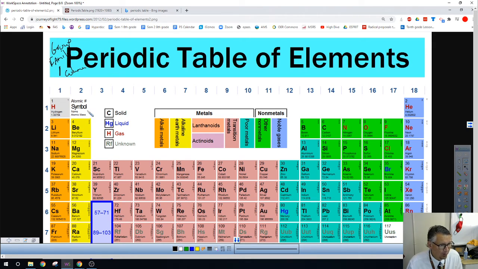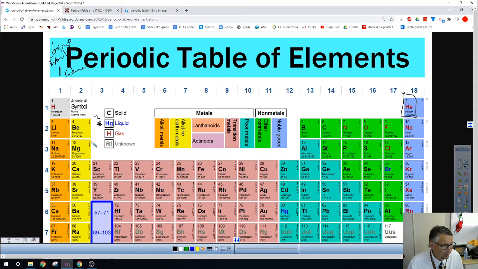Beryllium has 4 electrons, and that means that it's going to have 2 in its first shell and 2 in its second shell. So it's going to have 2 electrons in its outermost shell, and it's either going to gain 8 or lose 2. So beryllium is going to want to lose 2 electrons, and if it loses 2 electrons, it's going to act like it has 2 electrons. So that means it's going to act like helium.